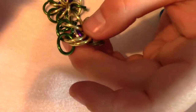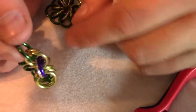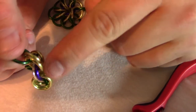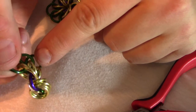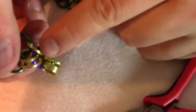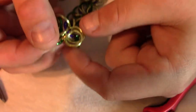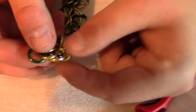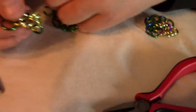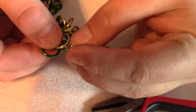The very last one is going to be a little bit difficult to see, but here I'm holding this green one that I just added. There's 2 yellows. One yellow is attached to the previous ring with this green one down here, and one yellow is next to a free yellow, and I'll join that together with another green. I'm going to overlap them and then put this through where they overlap.